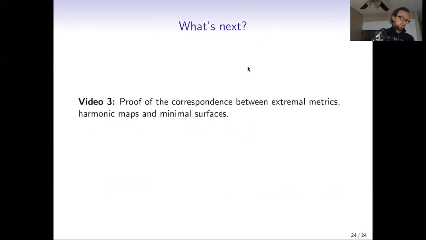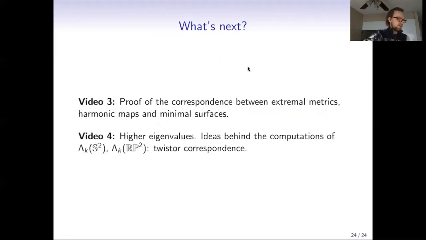Let me just repeat what I'm doing for the next lectures. In the next video, I'll give some proof of this correspondence between extremal metrics, harmonic maps, and minimal surfaces, something that I just skimmed over quickly. I'll give a more or less detailed proof of this. And then in video 4, I'll talk about this last part with two spheres glued together, and how to approach that.